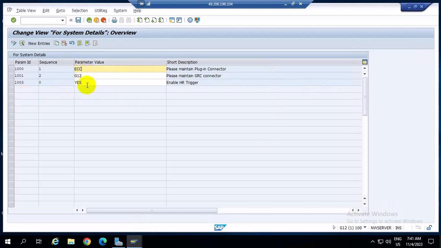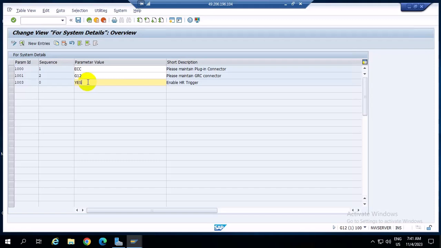As soon as it identifies the ECC and GRC system, then for the HR triggers, whenever HR master data is modified, it will automatically trigger a job, a standard interface to integrate with GRC.